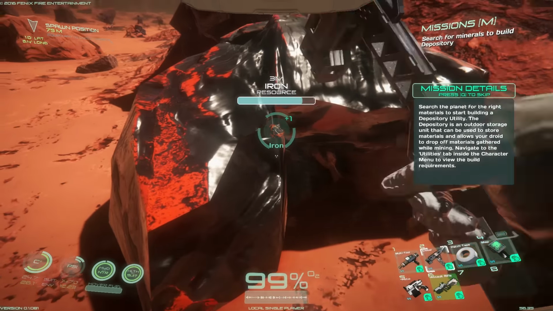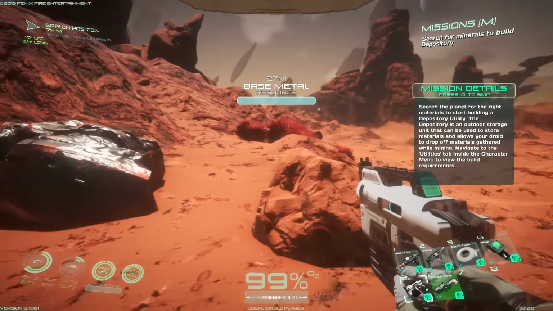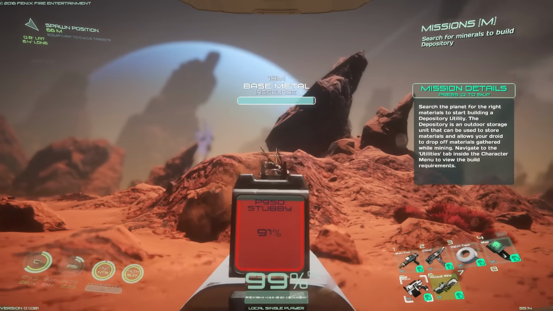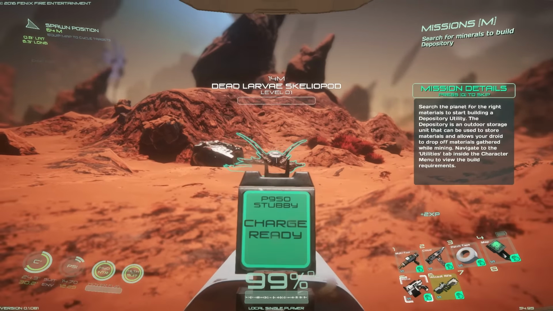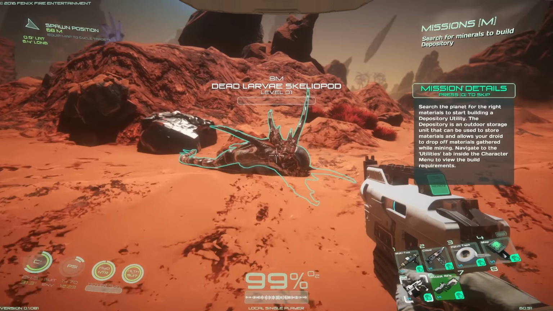This is basically how you mine on alien planets. Oh, I hear this. I heard that. Oh, I'm being stalked, oh Jesus Christ. Oh, so here comes our first enemy that decided to attack us from behind. Now, this will happen to you quite a lot. And it will be as scary as it was just now, even more scary.